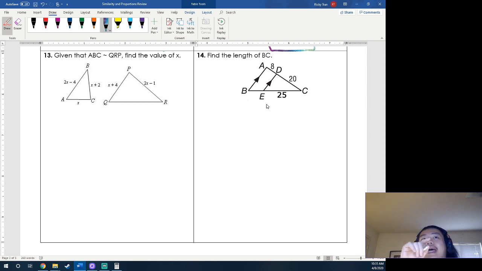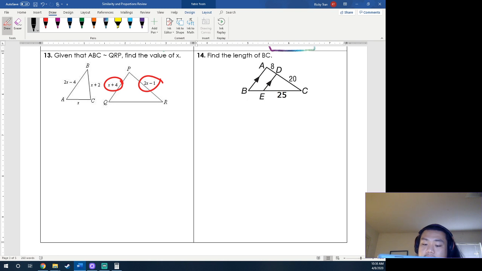You have to match the correct letters with each other, matching the right sides. Okay, we're looking for the value of x. And since we're only given 2 sides here, we have to make sure we match it to the same sides on the other side. Now, the hard part is you can't really tell because the triangles are slightly turned. Okay, so if they're turned, then we have to focus on the lettering.